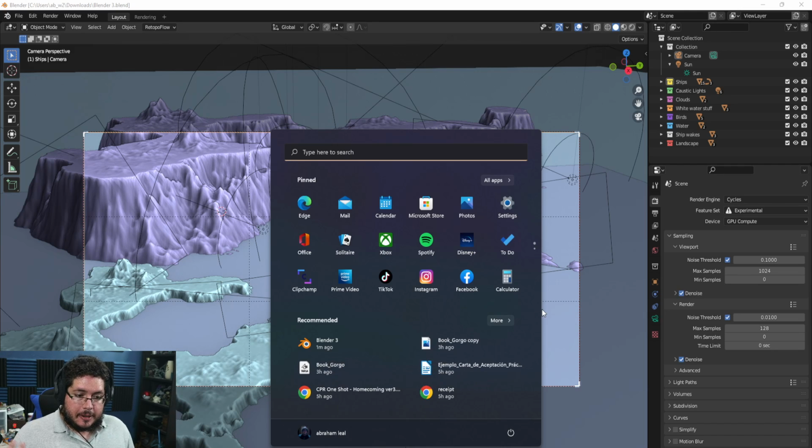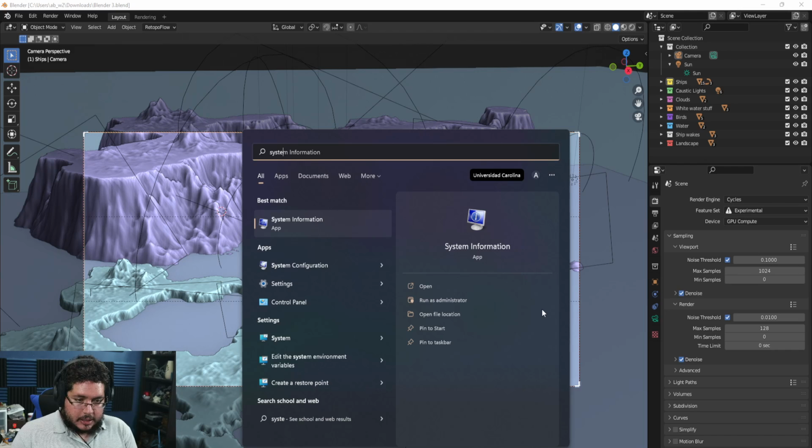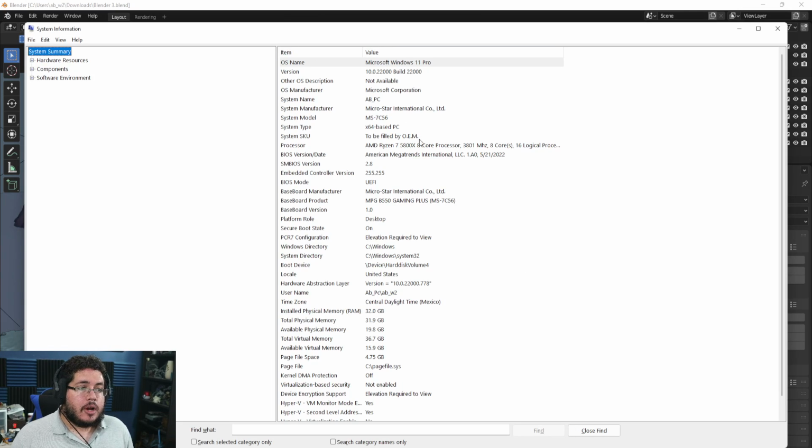CPU is, what's the word? It's the processor that you have in your computer. In my particular build right here, you can see that I have an AMD Ryzen 7 5800X, which is an 8-core processor. I would say it's comparable to an i7 from Intel, if you're using Intel's. And what this means is, as you can see, it has 8 cores. So think about cores as brains. It has 8 brains, and then those brains in total add up to 16 logical processors.